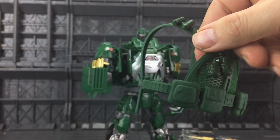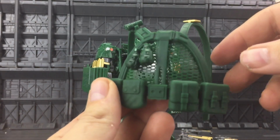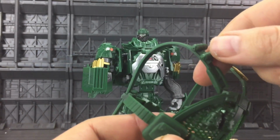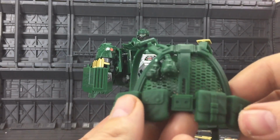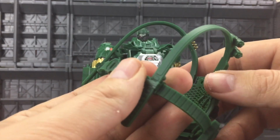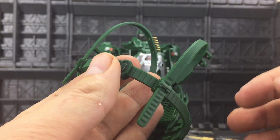It's at this point we can bring in the Dr. Wu mercenary set. It comes with these grenades. You've got smoke bombs, something on the top there. You've got all these pouches. You've got these bullets at the top here. And basically all we do with this, you have to kind of build this as you go.